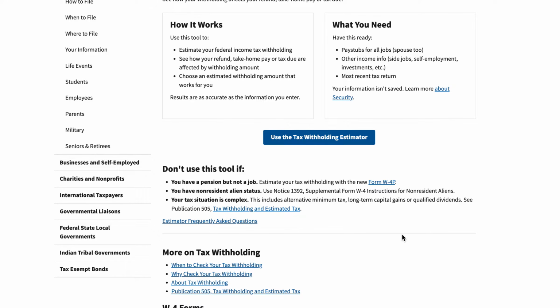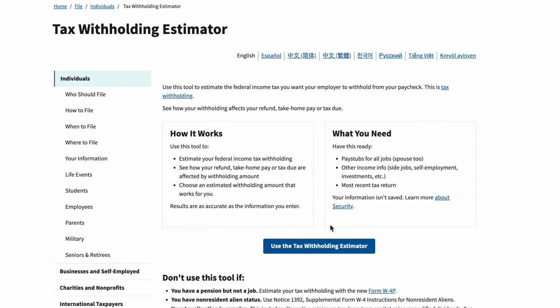And if your tax situation is too complex, like you've got long-term capital gains, qualified dividends, or alternative minimum tax, then you probably are going to need more sophisticated tax withholding software. You probably should be working with a tax professional and actually having a tax planning meeting throughout the course of the year. In our show notes, I'll put a link to a couple of articles we've written about the importance of tax planning as part of the financial planning process. But obviously, this estimator is for fairly straightforward tax withholding situations. So let's get into it.